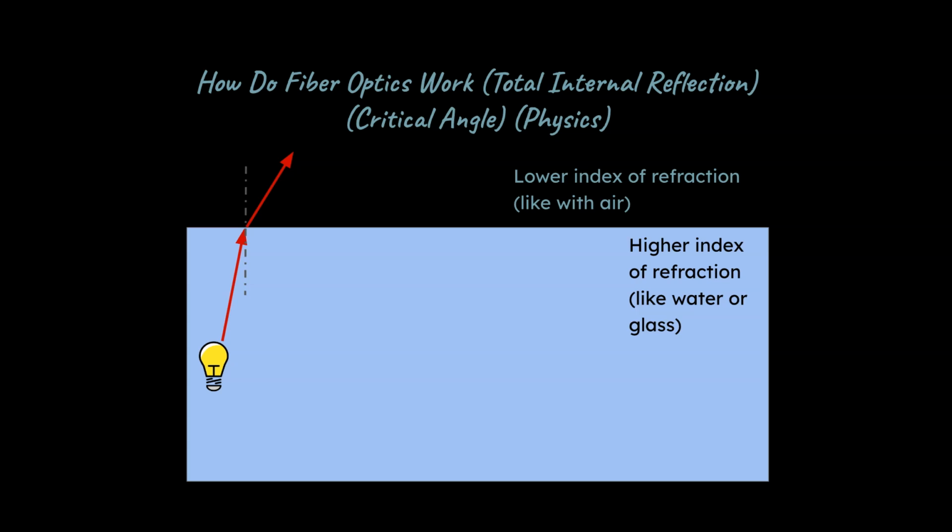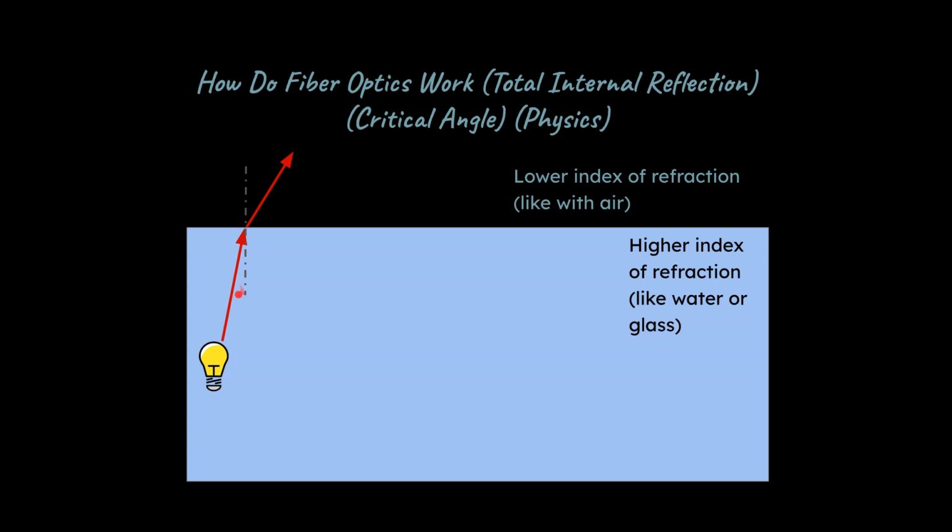So first of all, we know that light will bend as it goes from one medium to another. This light source down here is going to send off a light ray, and as that ray goes from one medium to the next, from a more dense medium, this is water right here, to air up here, it's going to get bent. We say that is refraction, and in this case it's being bent away from the normal. This is the normal line that is perpendicular to the surface involved.